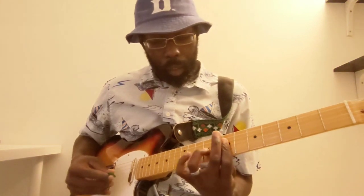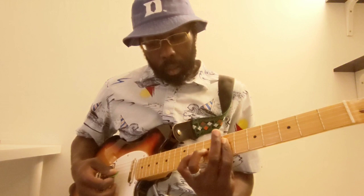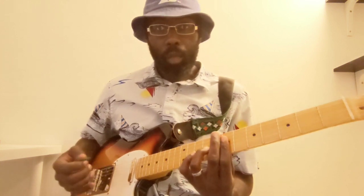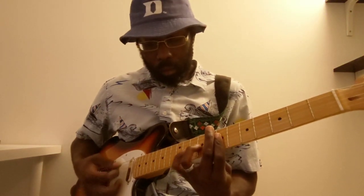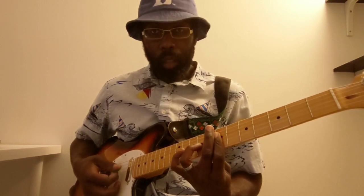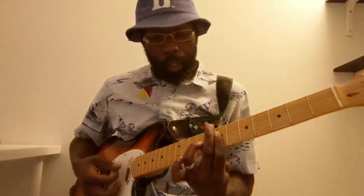So the way that I started it out in the beginning of the video — this is a D chord here where we're barring the D, the G, the B string on the 7th fret. Starting with my pinky on the 11th fret of the G, and then I've got my ring on the 9th fret of the G, and that's exactly what we started off with. So just to add some more flavor to it, if you've got that barred, you can do a... So I've got my bar here on the 7th fret, I've got my ring finger on the 9th of the G, so I'm going to hammer on my pinky on the 11th, and then pull that off and hit the chord with my 9th fret here.